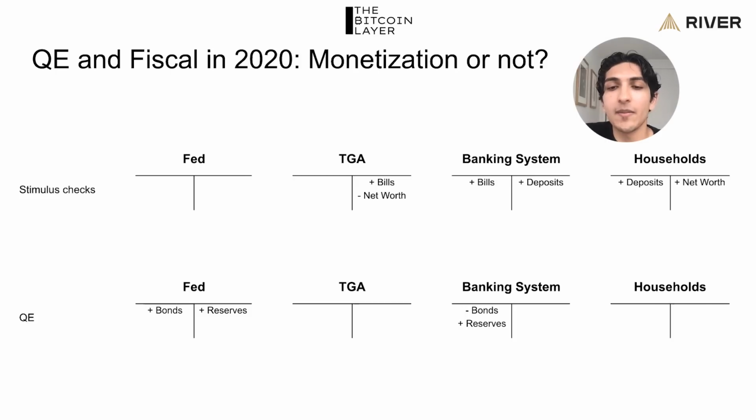And then we get to all the semantic points of, okay, but if this huge trillions of reserves didn't end up in the bank system, would the private sector be as excited to buy all these bills because it has bonds to compete with those bills? So there is still a little bit of a question of, is the QE that's taking place assisting the issuance of the stimulus checks? I tend to err on the side of no. The stimulus checks, there was sufficient demand because bills were being created and people were happy to buy those bills.